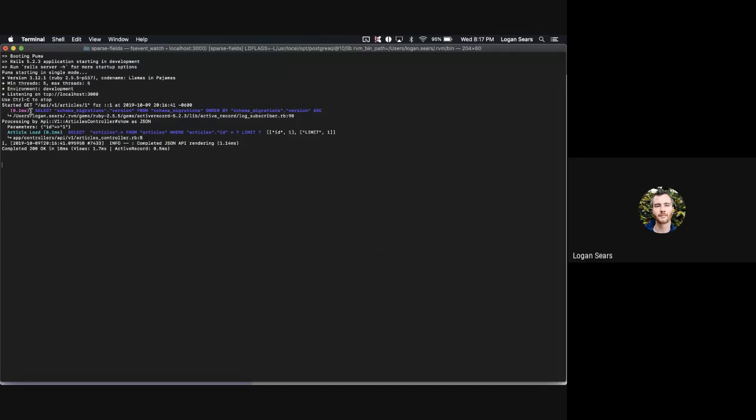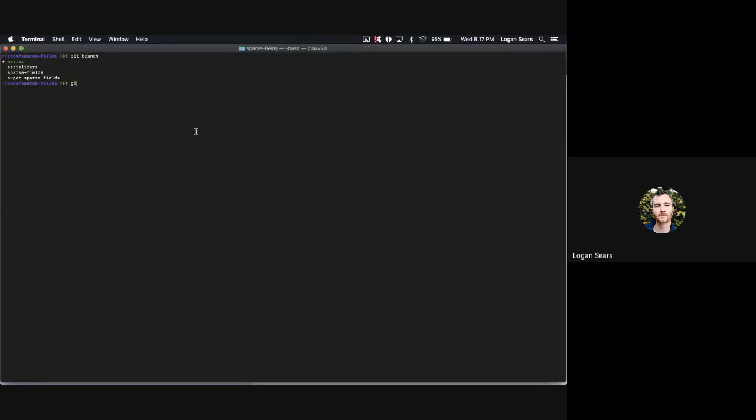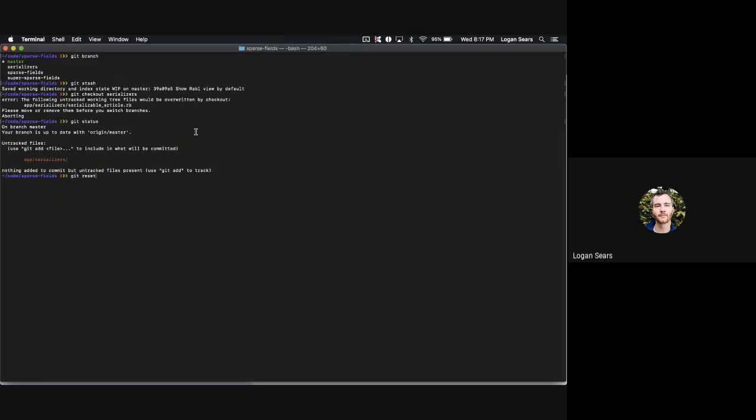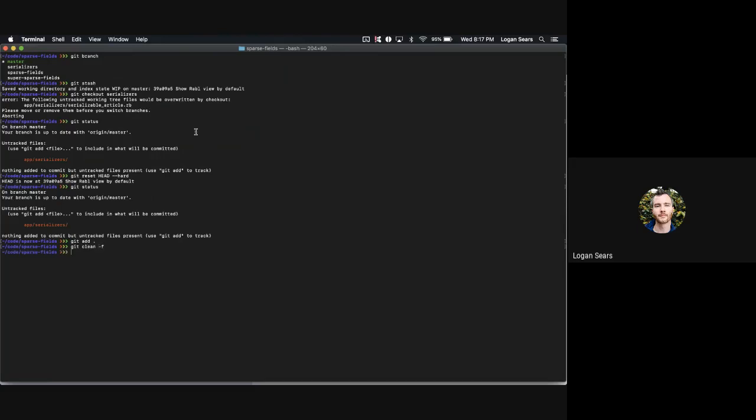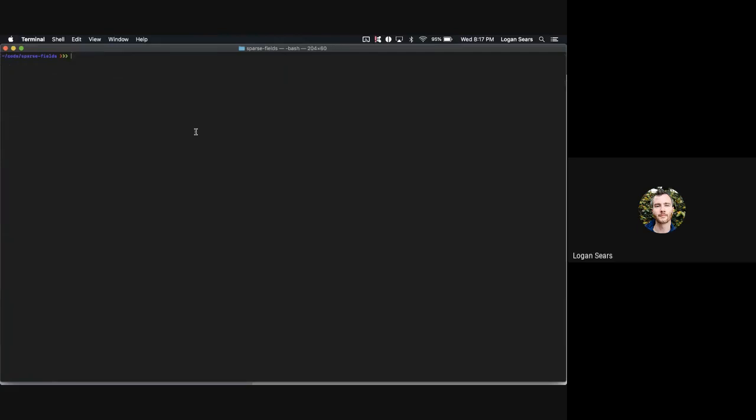Instead, what I will do is fast forward to git stash, check out serializers. Are you serious? Hit clean dash out. Now we're here. You have to check out dash. Oh, no. Now we're here. You have to tell it you like it first, and then it'll go away. Now, check out serial.